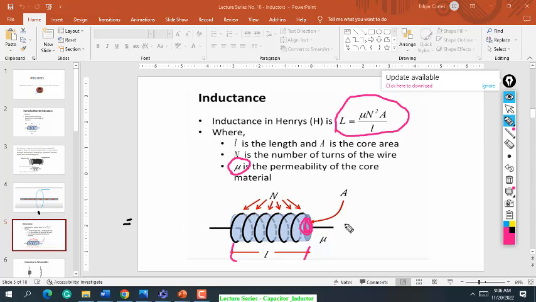Inductors use different types of core. We have the air core, which has no core material but uses air as a core. It's just a simple turns of wire like a spring. So there is a specific permeability for air when using air as a core in an inductor. Okay, I guess we move to another slide.